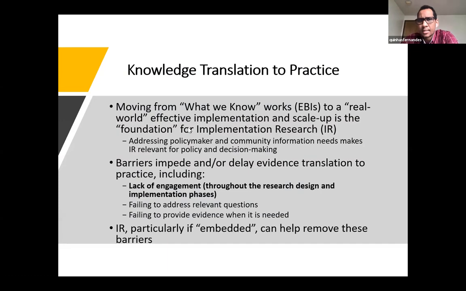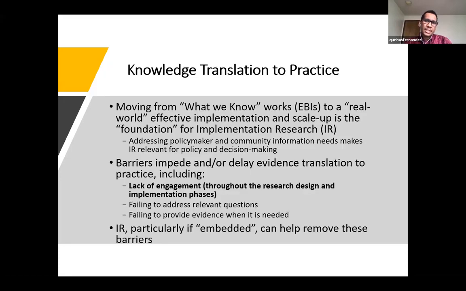A lot has been said today about the role of implementation research in closing the know-do gap. However, I want to emphasize that for someone like me who is primarily an implementer or in a leadership position, implementation research is likely the most important type of research. I want to acknowledge the role of efficacy studies, but when evidence exists, I believe we should prioritize intervention scale up through existing delivery systems.